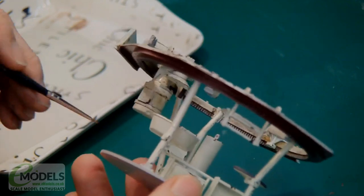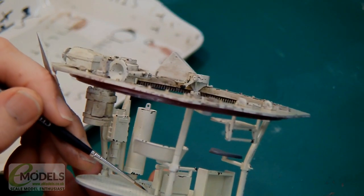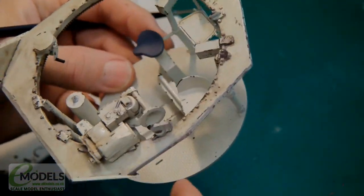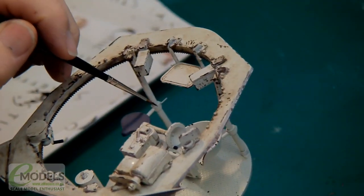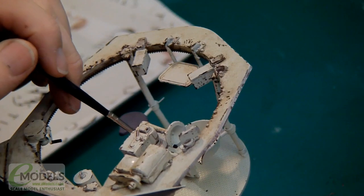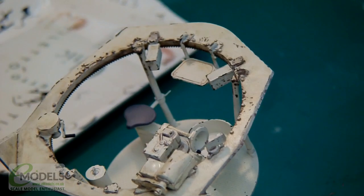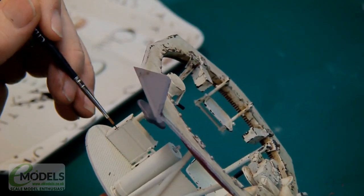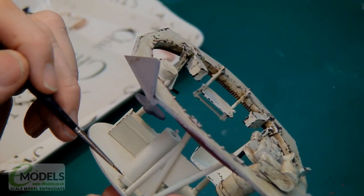Now, as you know from watching my videos, I always say less is more. Now you see, I'm not particularly doing the turret floor itself, this bit here. I'm not doing that with any chips, because that will receive a different wear pattern. It's going to be more of a ground in dirt. Yeah, the paint's going to rub off, but we can recreate that by adding some dirt and toning the whole paint scheme right down.